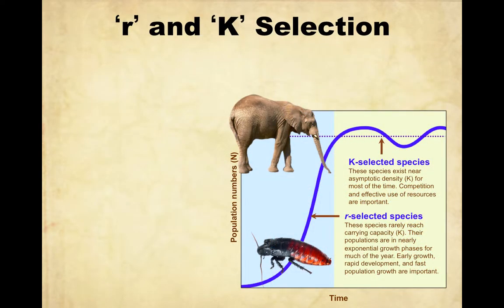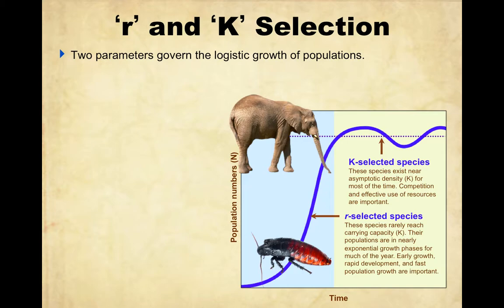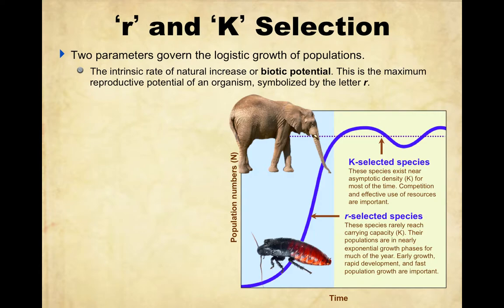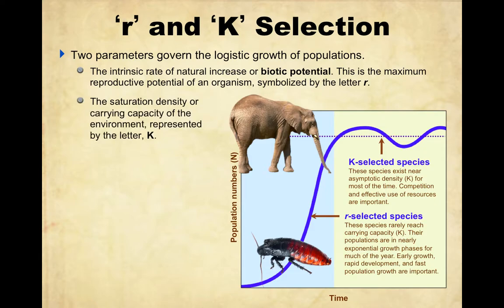So when we're looking at the R-selected and K-selected species, they're basically two different ways of functioning, and they take advantage of their ecosystem in totally different ways, okay? And they evolve to adapt to their biotic potential in very different ways. So the maximum reproductive potential of an organism, that is symbolized by the letter r. So that's the most number of offspring the organism can have, and that's why we call them r versus K selected.